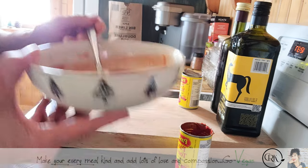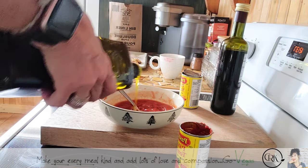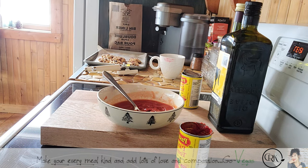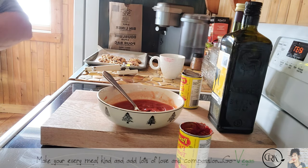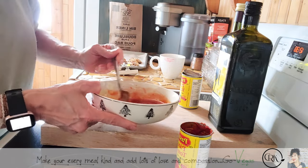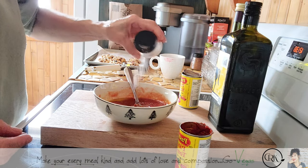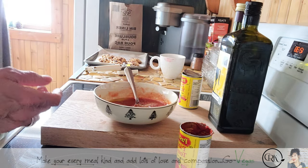I know I still need water, but before I put the water, I'm going to put a generous amount of olive oil. You don't have to, but you know, you're making pizza, right? And we're going to put some salt. Some salt again to your liking, guys. And you can always sprinkle salt on your pizza, right?